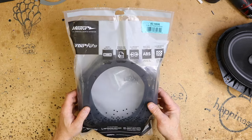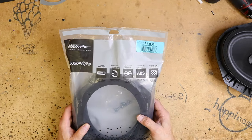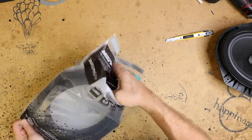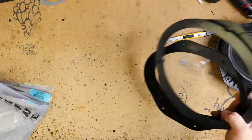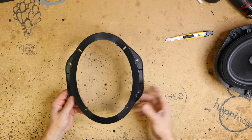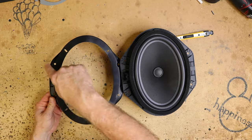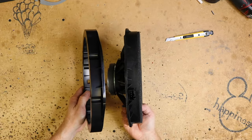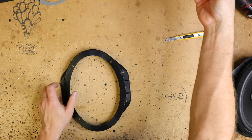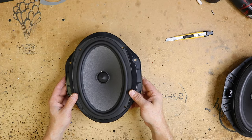Metra makes this here, which is a fitment bezel. These are the 825606s. And what these are designed to do is mimic the factory speaker. They use the same screw mounts, they have the same basic depth and shape of the factory. So that'll allow us to now mount our Focal into the same spot.